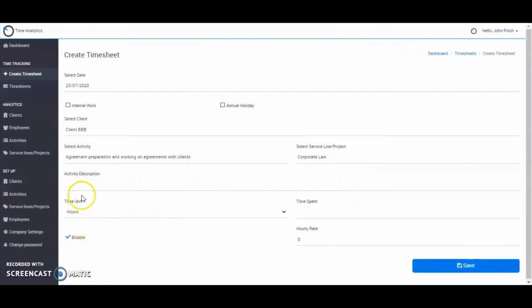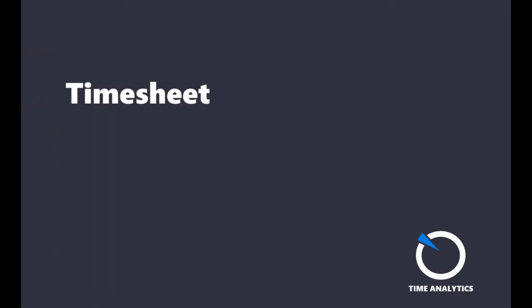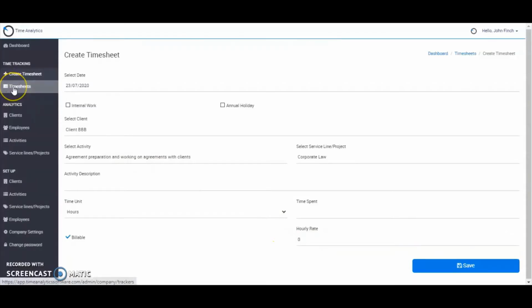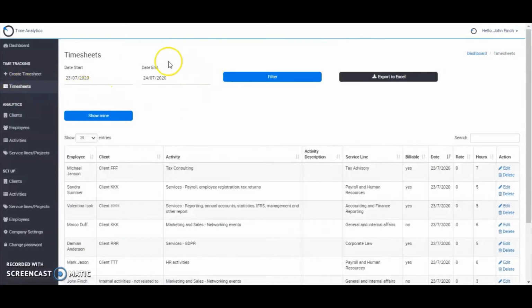There is an option for the employee to further describe the activity if necessary. Also, there is an option to enter the amount of the hourly rate that is invoiced to the client. Timesheets. Timesheets are automatically generated after entry. Timesheets can be displayed for the desired day or period, showing a general overview of the work done, who is engaged in which activity, on which project, how much time he spends. By exporting the data to Excel, various analyses, invoicing data, individual timesheets, and other reports can be made.